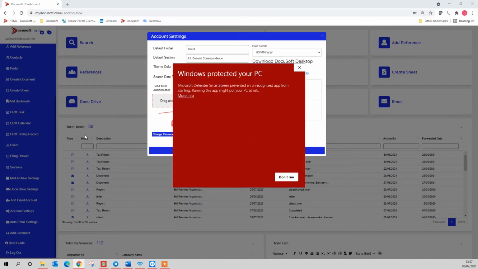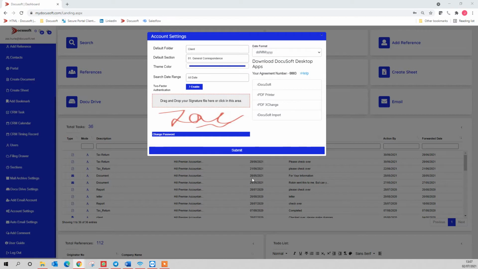You may get this Windows protected your PC bit pop up because it's an unrecognized app from starting. If you press the little more bit there and hit run anyway, that will then let it run for you. It will then come up with the Windows installer saying it's preparing to install, and you just need to wait for this to happen.